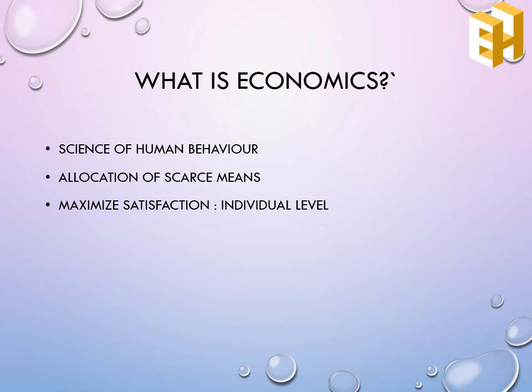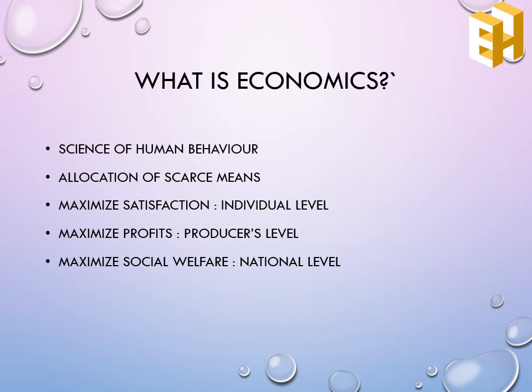Thirdly, maximization of satisfaction. Economics helps us to achieve the objective of maximization of satisfaction at the individual level, maximization of profits at the producer's level, and maximize the social welfare at the national level. Therefore, economics studies the human behavior which deals with the allocation of scarce resources in such a way that the satisfaction derived from it is maximized.